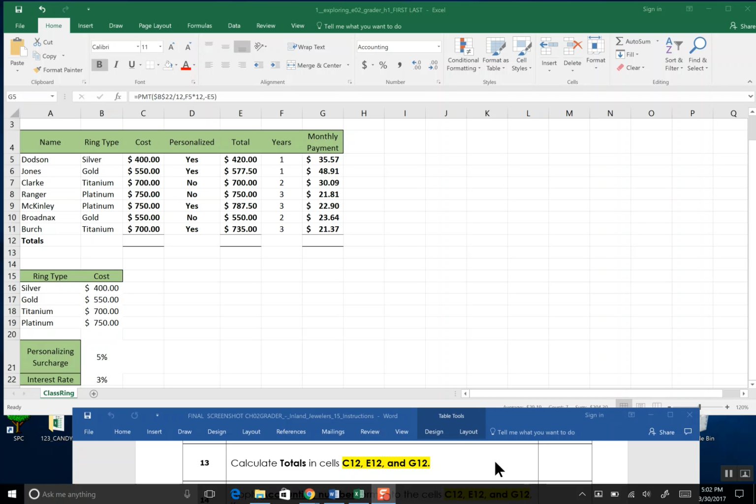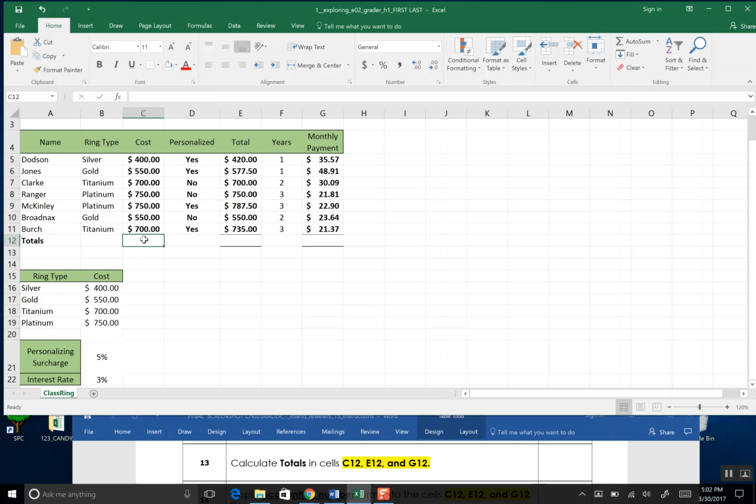Step 13. Calculate totals in cell C12, which is right here. And I'm going to hit my Control key, and cell E12 and cell G12. By holding the Control key, I could actually do all three calculations at once. I'm going to come up to Auto Sum on the Home panel.